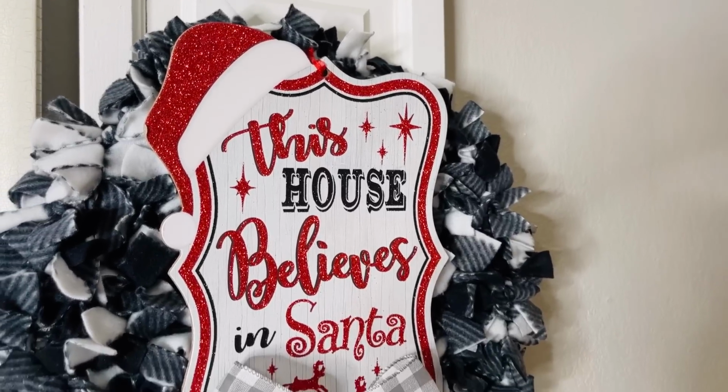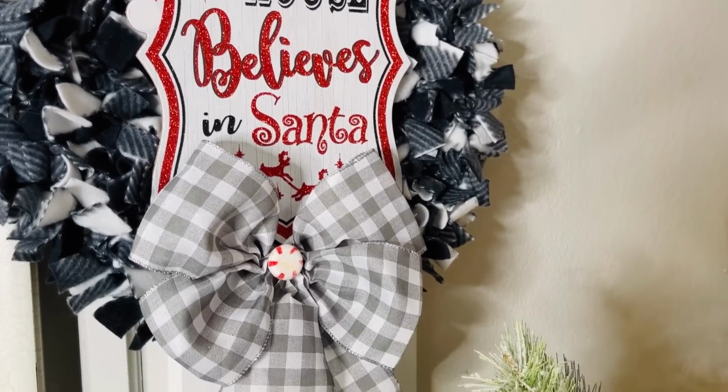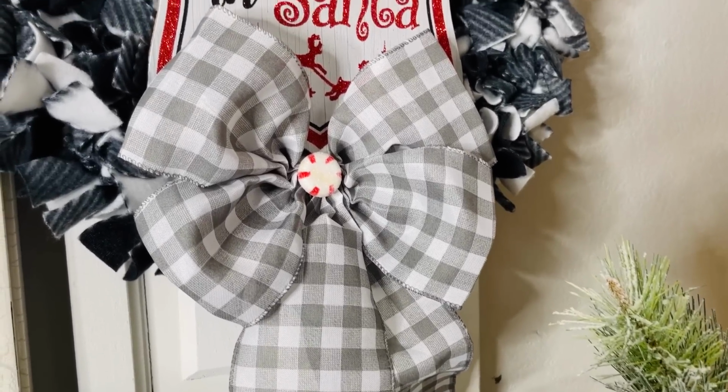So here's how I'm going to go ahead and display it for you guys. I thought it looked cute with this little sign. It kind of fit perfectly in there, but I guarantee you I'm going to use it now for fall and then change it back out for Christmas.